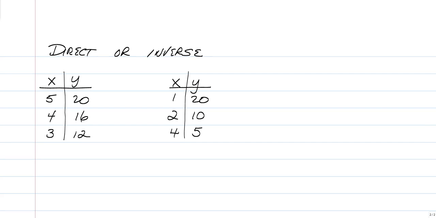From a table, is this direct or inverse? So there's a couple of ways you can do this. I'll do the first one. You can do the second one. One thing you could do is test for direct or inverse. So your direct, remember, is Y is equal to KX, and inverse is Y is equal to K over X. So one thing you could do is plug X and Y into the equations and find K to see if K is the same. So, instead of doing 20 equals 5X and then divide both sides by 5, and then 16 is equal to K4 and then divide both sides by 4 and trying to come up with your K every time, let's think about what K equals.